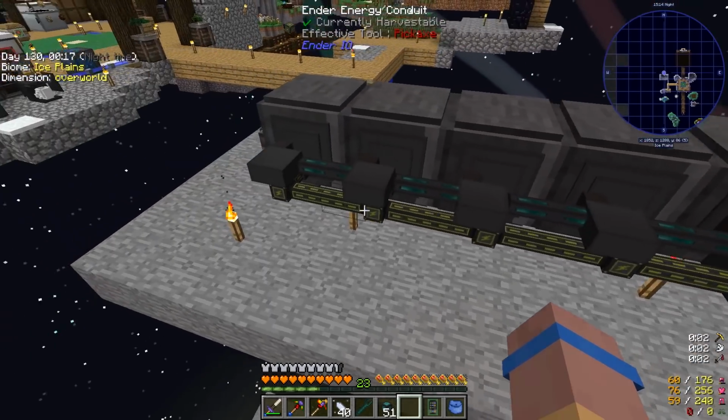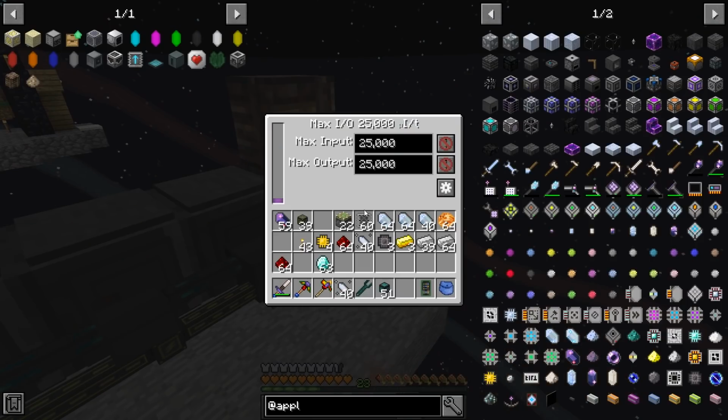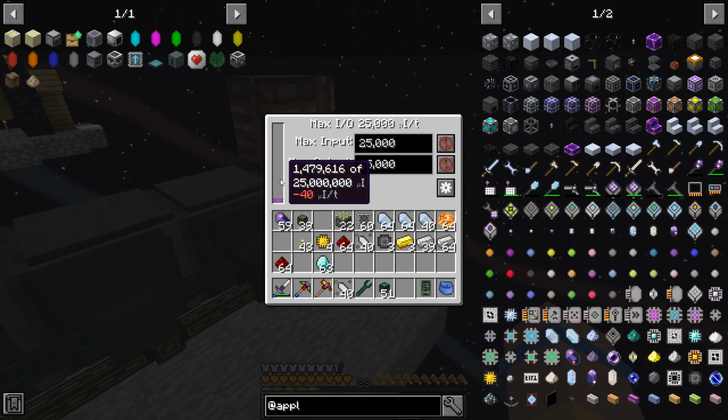But I have a power conduit going all through the back. We still have just the one solar panel. I think it's going to be enough. We have 1,000,000 RF in here, and you can see how little it's using.